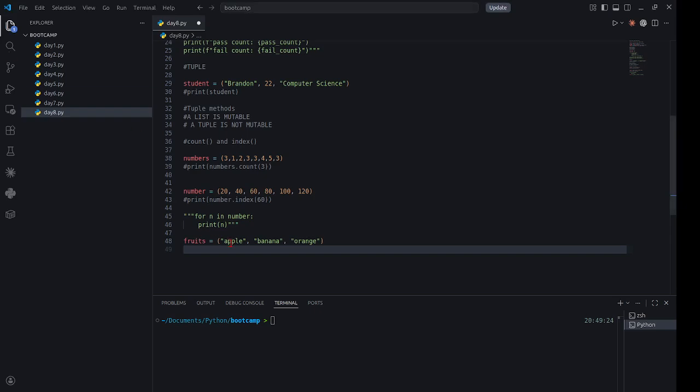Okay, so in a nutshell, what differentiates a tuple and a list is not just the brackets that you put at the beginning and at the end. A tuple is not mutable, and the list is mutable. So a tuple is not flexible to work with. It limits you. But a list doesn't limit you. You can do whatever you want with it.